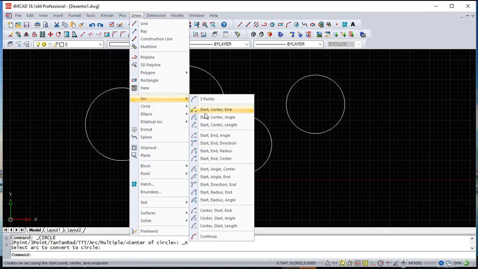So for example, start point, center point, and end point, and you have center, start, end, and there are other possibilities, but as you can see, always the start point, the center, and the end point. Then there are some variants which are the angle, which in fact is an included angle, and the length of the chord.